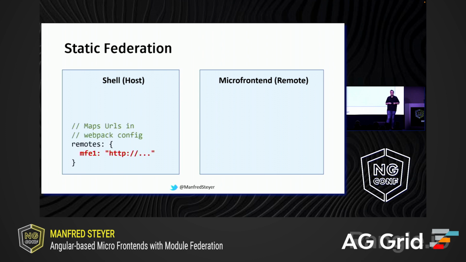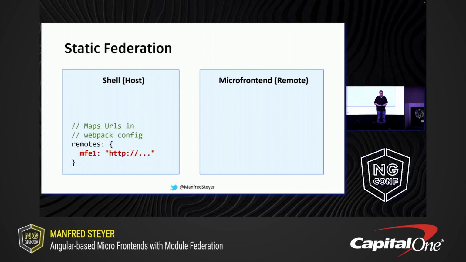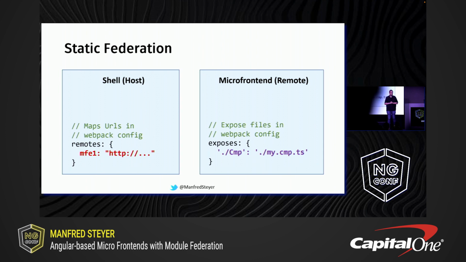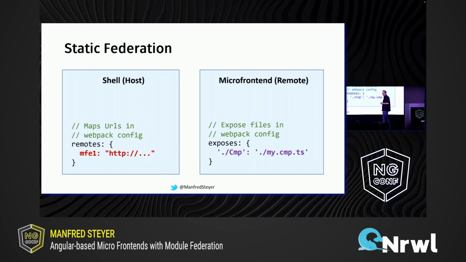For instance, you could map a virtual URL to a micro frontend. Here I'm mapping the URL MFE1, stands for Micro Frontend 1, very creative, I know, to this or that micro frontend over there. And over there you can expose files, ECMAScript modules to be more precise. You can expose a module with an Angular component or with an ng module, or if you go with standalone components, you could also just expose a routing configuration pointing to different standalone components. It's really up to you.